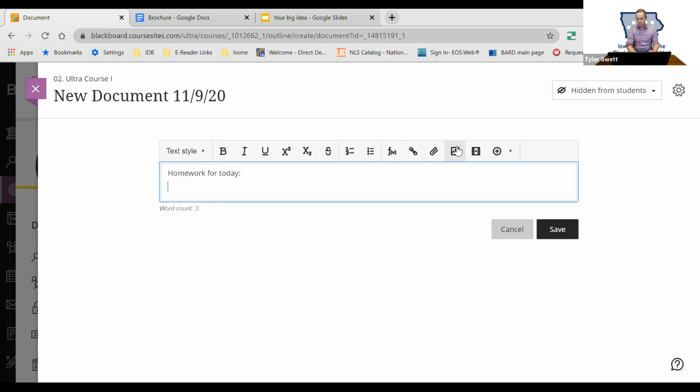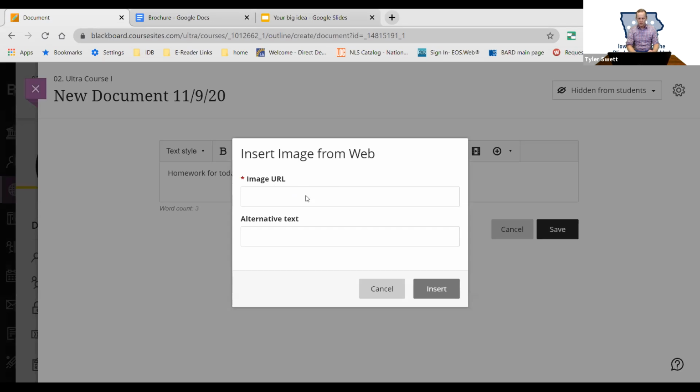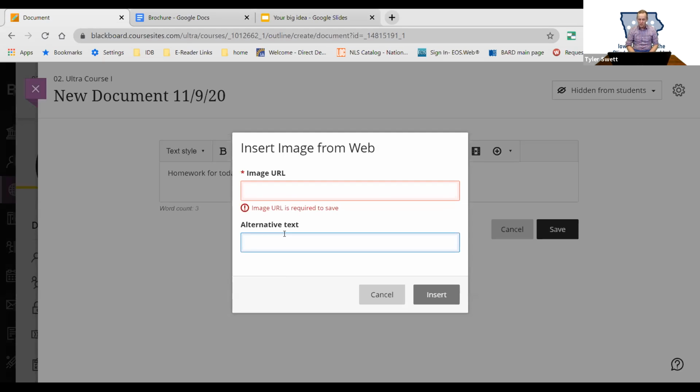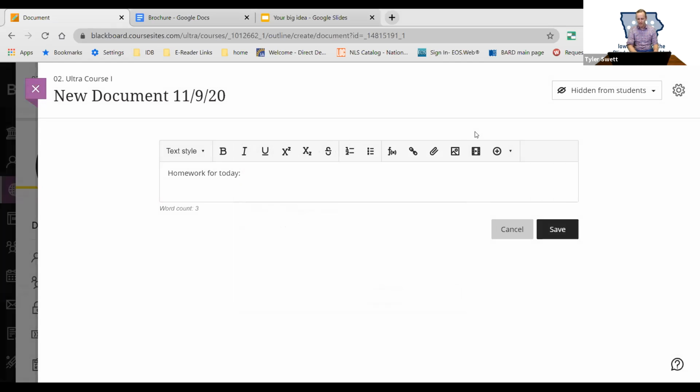The other things they do a really good job of building in. So if we go over to a picture here, insert image from the web, you're going to put the image URL there, and then it gives you a space for alt text. Alt text is really important for screen readers. It's really important to make sure that your students understand what the picture is. That's why I really like that they just build it in already. So before you can even load it up, boom, you've got to put alt text.